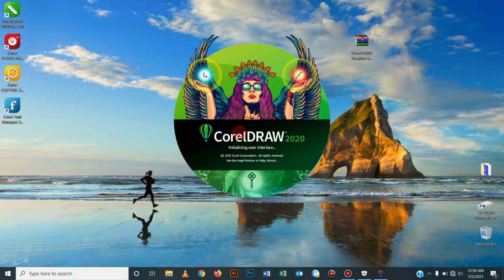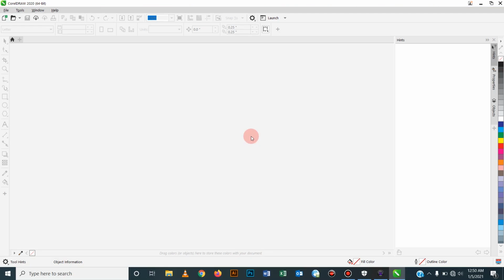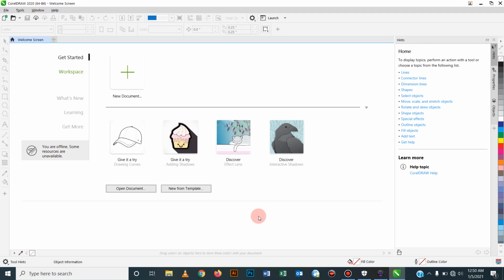Okay, so it's in the initialize mode. So let's just be patient. It's loading. All right, so now you can tell that it didn't take us to the sign up page again. Automatically, we are on our screen here, and the moment you find yourself on this screen, then congratulations, it means that you have followed every step. That's why you are seeing this screen. Okay, so now your CorelDraw is fully activated and you can now use it.